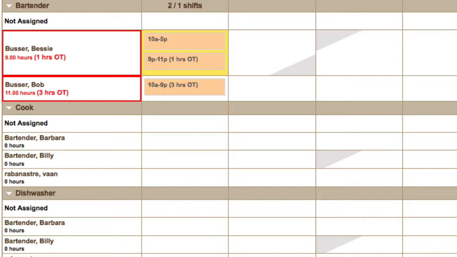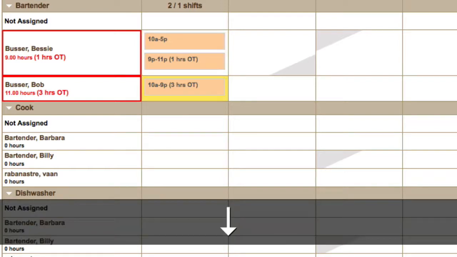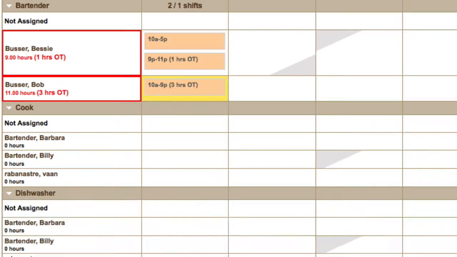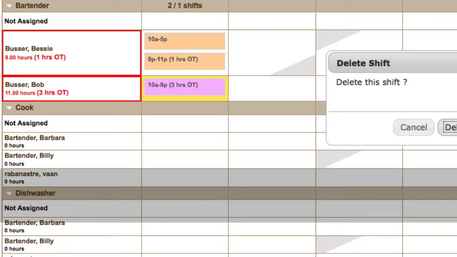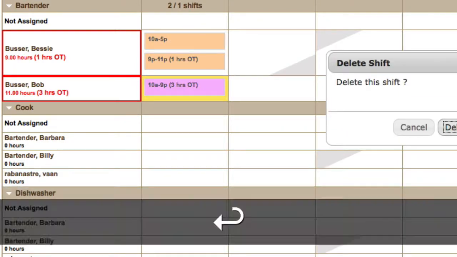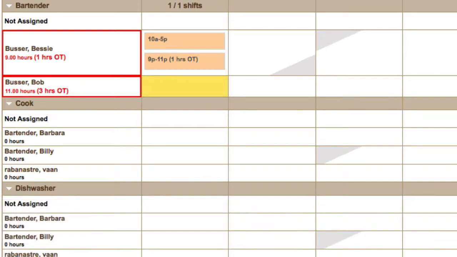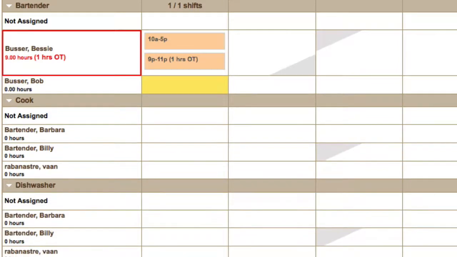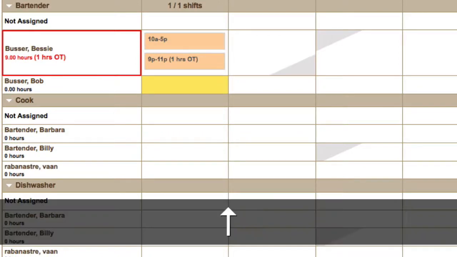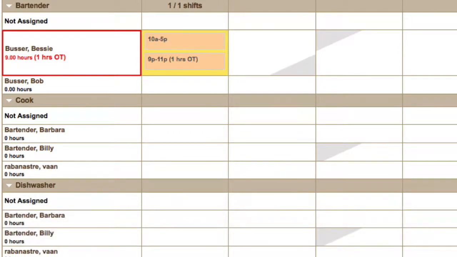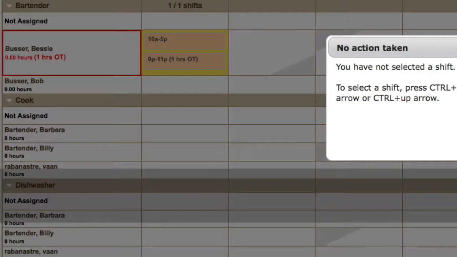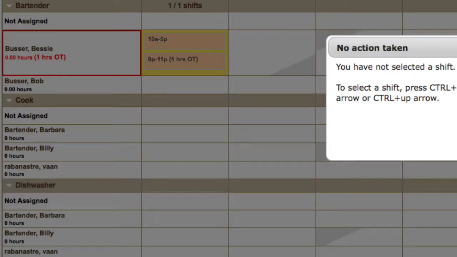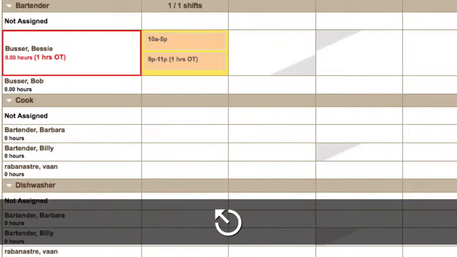To delete a shift, I navigate to the cell which I want to delete. So we'll start by deleting a single shift, and I press the D key. You can see it's asking me to confirm, and I can press enter, and the shift has been removed. Now, to remove a shift when there are two scheduled, I need to be able to tell the system which shift I wish to remove. So if I just press D, I'm going to get something telling me that the system doesn't know which shift to delete. And it's going to ask me to press either Control down or Control up to select that shift. So I can press Escape to clear that.